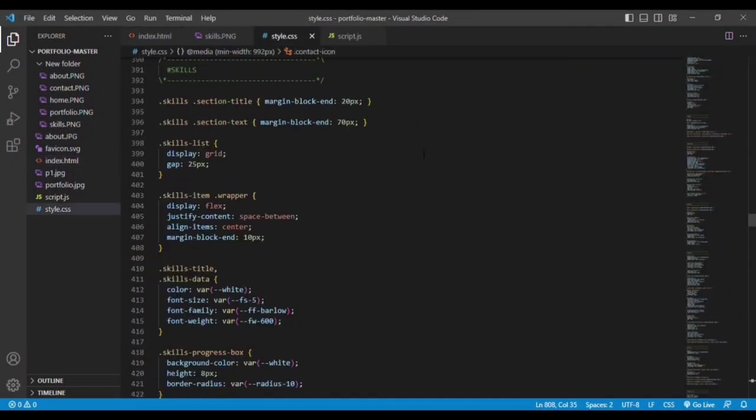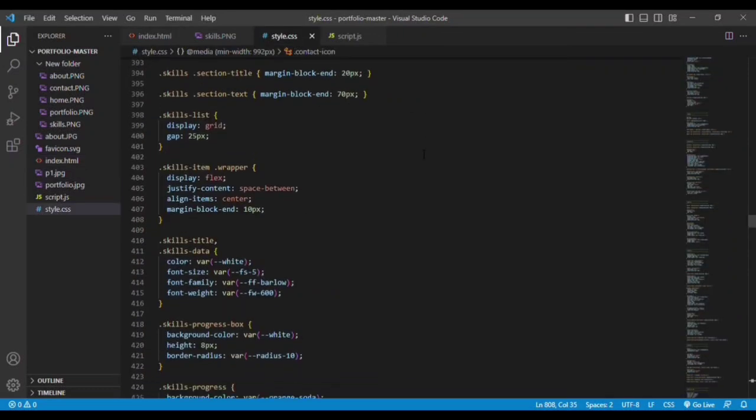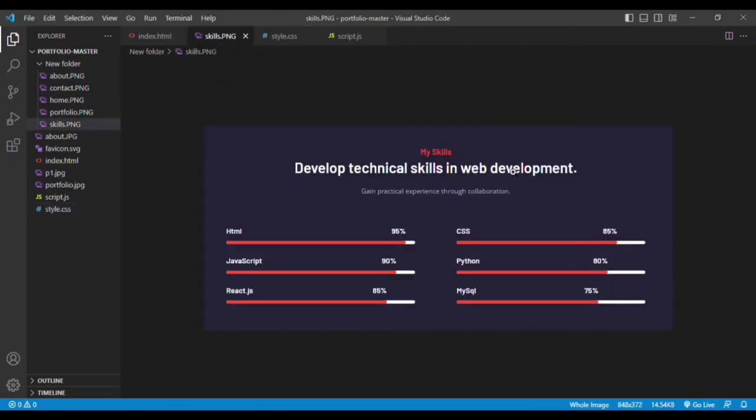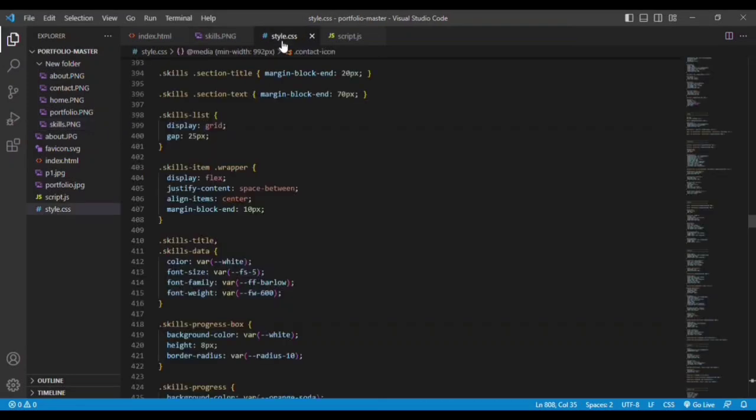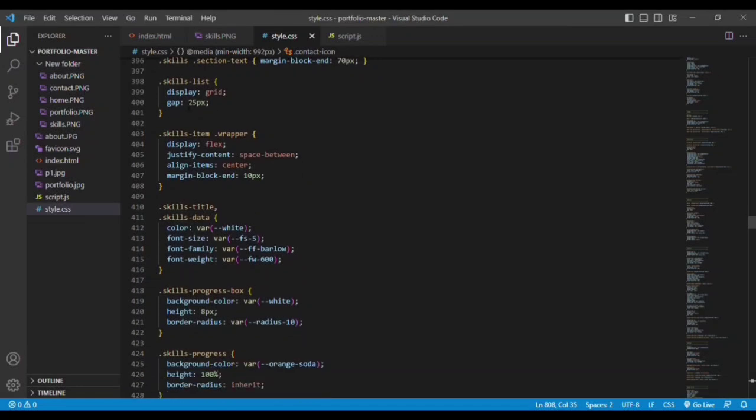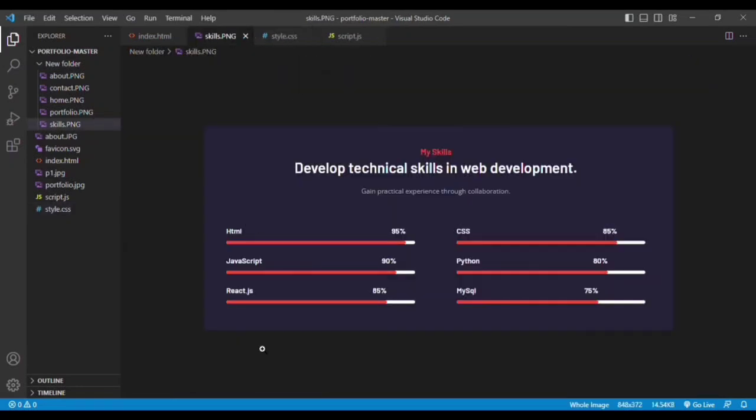You can go to the style.css file. In the skill section, the title and section text are aligned exactly at the center, and below them we are giving the margin. Then we have section list, which is display grid, and gap is 25 pixels. You can see they are aligned in a grid format with a gap of 25 pixels each.